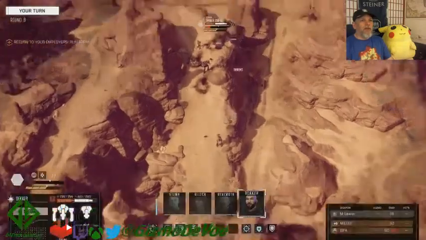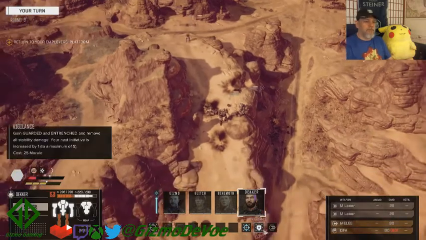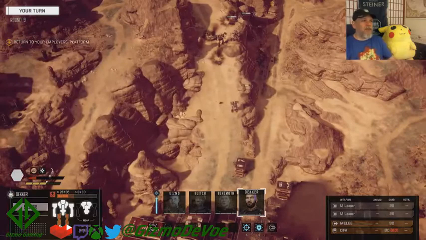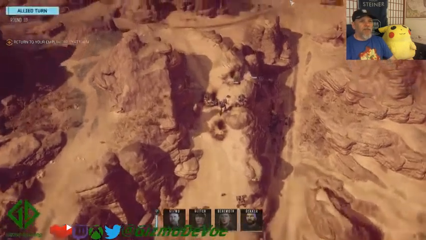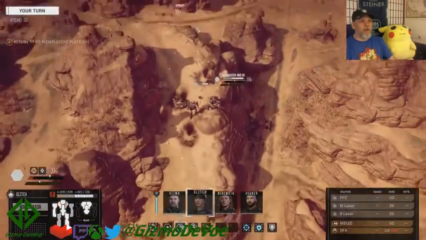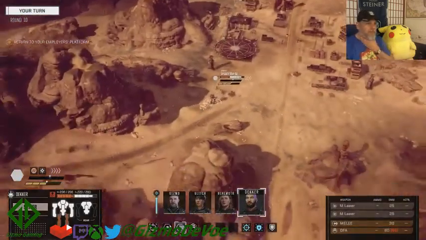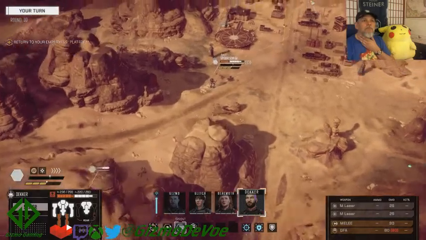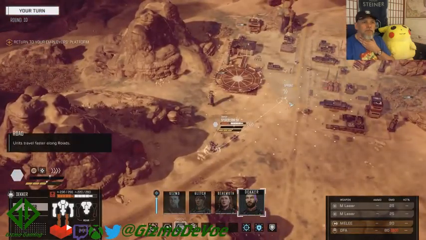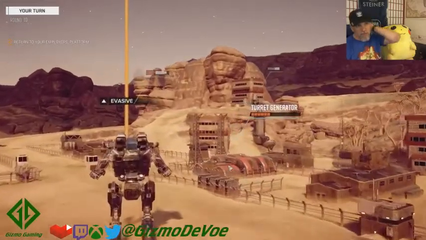All right. Decker, let's go ahead and head you back over here. Now Decker, you can see here, Decker took some damage. He lost all the armor on his legs. And most of that was from that Death from Above move, so we've got to be a little careful, a little cautious with him. So. Turret generator. Okay.